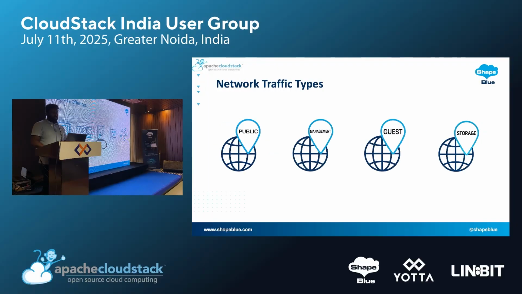So what else do you need to know about CloudStack? CloudStack has different networks it manages. All these virtual networks in CloudStack are categorized into different types, traffic types essentially. The public, of course, is where the users connect to your workload. This can actually be internet-routable public IP addresses or intranet if you have that use case. It's completely up to your use case.